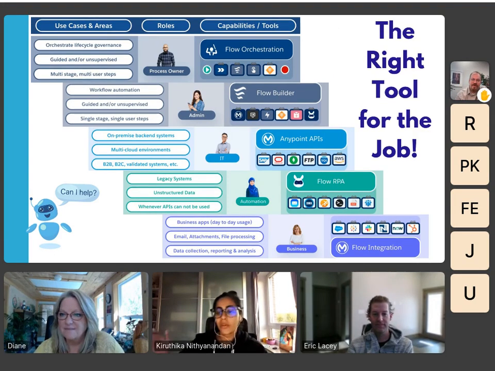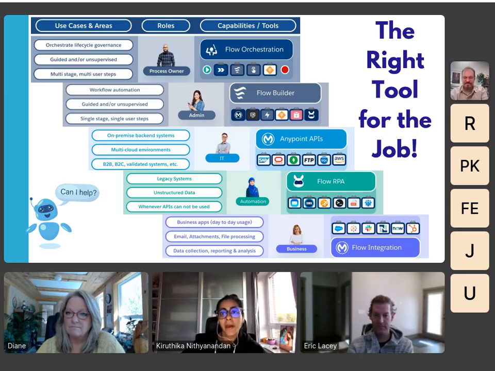Yeah, so I just wanted to add on to what Diane already mentioned for the decision as to when to go for RPA and when not. Usually RPA must be the last resort for automation. If a problem can be solved using interfaces or APIs, then that must be the preferred way to go, because RPA is usually not as stable as interfaces, since it depends on a lot of external factors.